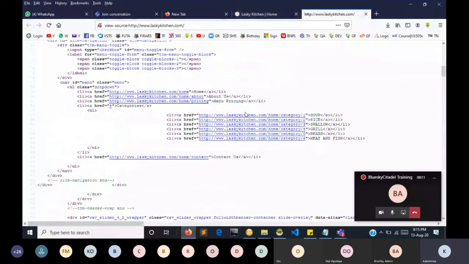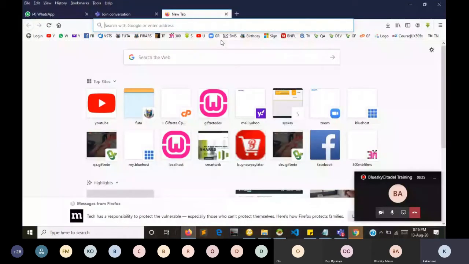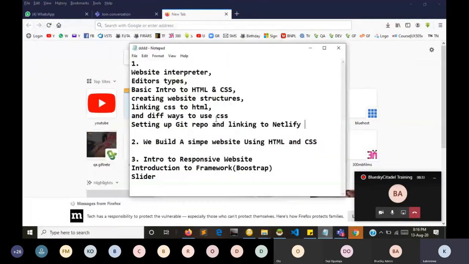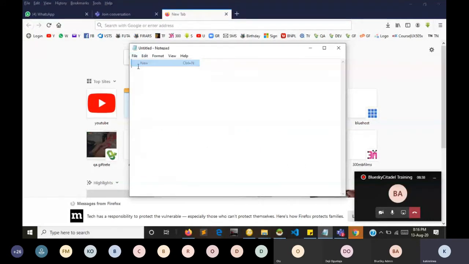So now I want to tell you about the tools that we are going to be using. We call them the editors. Basically, in the beginning, when there were no editors, the tool that we used to develop websites is just the basic Notepad. The basic Notepad is what we use in writing our HTML. We type our code directly. You understand?